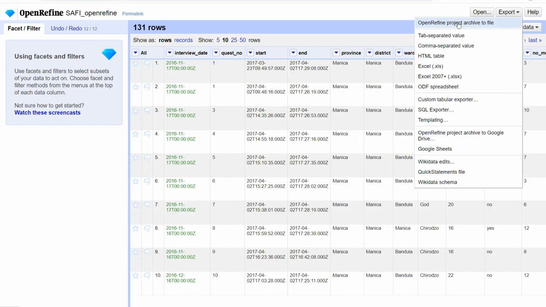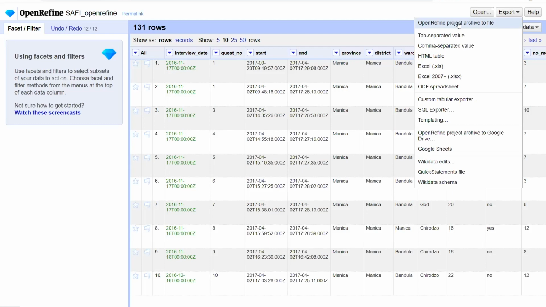If you use Mac or Linux, there's software installed to automatically extract these types of compressed files. If you use Windows, the default things won't work. You need to install software like 7-zip. This is free software, and you can download it for free if you look it up online, and that will open these tar.gz files and make it into a file that you can open directly using OpenRefine.